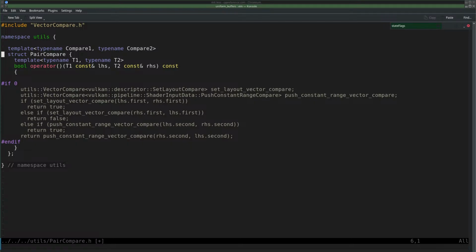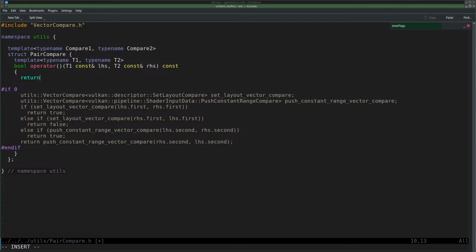After it works. Well, it is nonsense. I need to compare first.